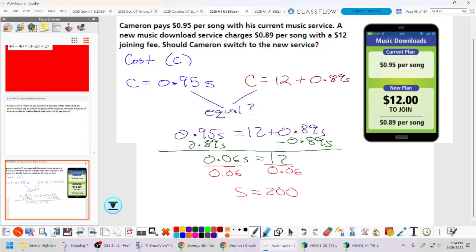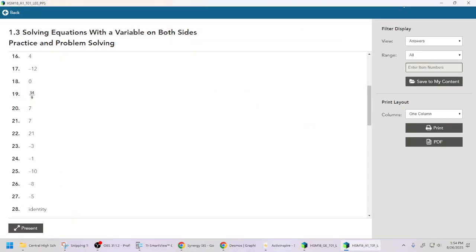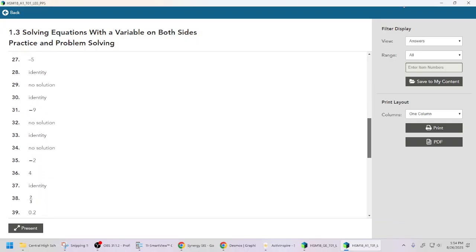Okay. So that means you got them all right? Or maybe? How about we check them and then we'll go check that. So we started on 27 this time. So get those out. Here's some answers for you. 27 was -5. Looks like some of you are still shuffling. I'll wait for you.